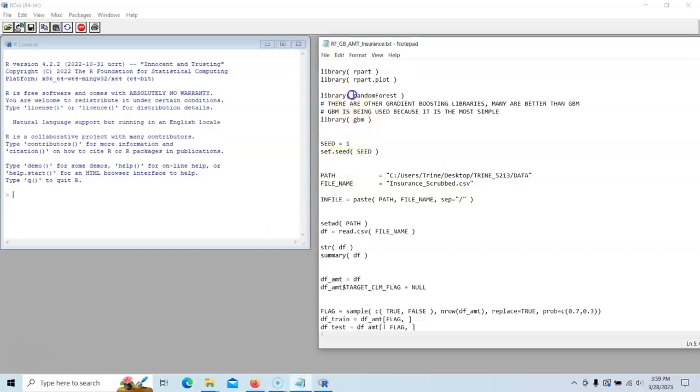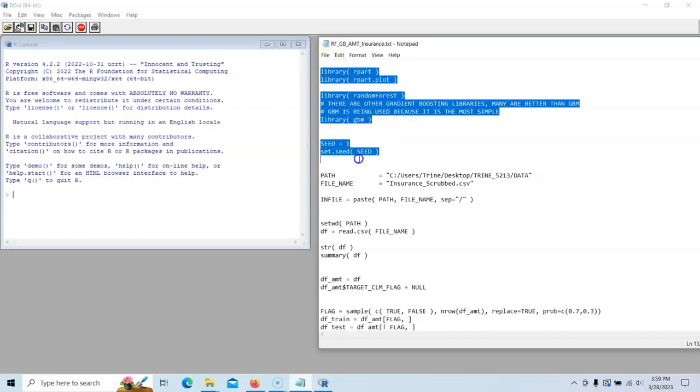So again, we're going to load in random forest and GBM. So those guys are going to be loaded in. And as before, GBM is a very good algorithm for gradient boosting. However, XGBoost is considered to be the better one. And as you get more skilled with gradient boosting and R programming, you may want to switch over. But then again, this is a perfectly fine algorithm and certainly not a bad one to use. So let's load these guys in.